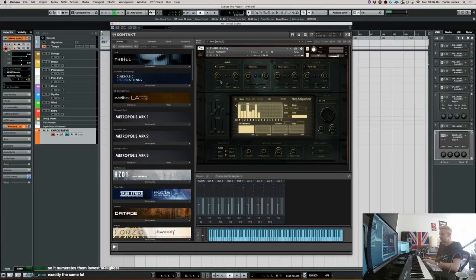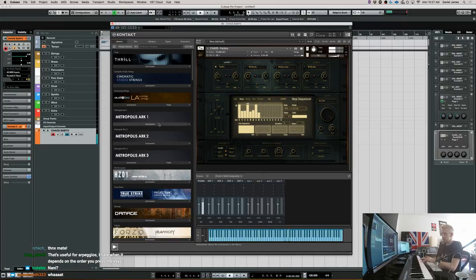So let's just do it like this. I'll turn this down, and I'm going to put all these back to one. If I change these numbers and the ostinato is on, say I'm only holding one key and it's looking for a number three, that'll just be silent. But then if I bring in a second key, it will put it where number two is.